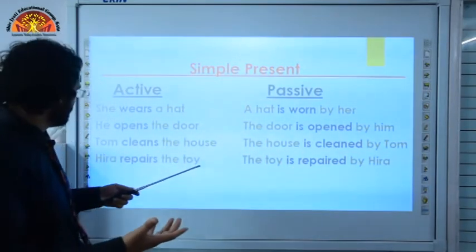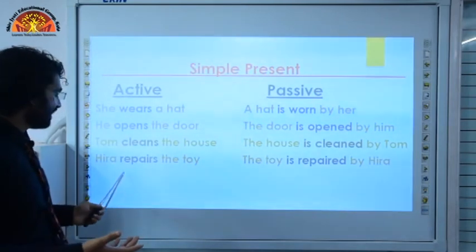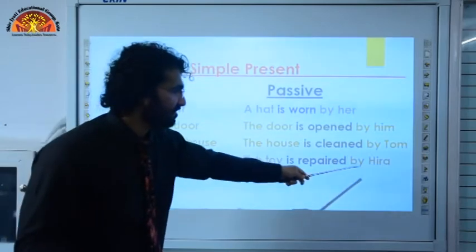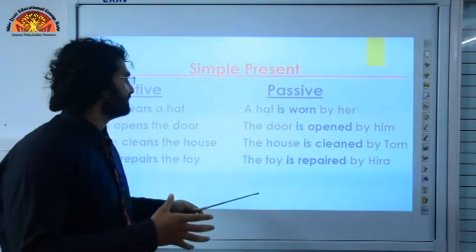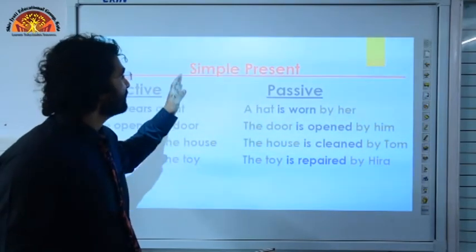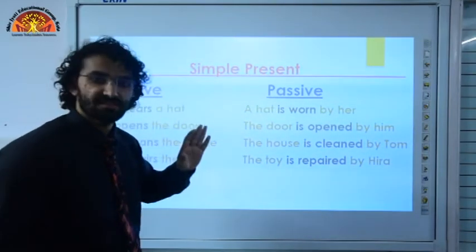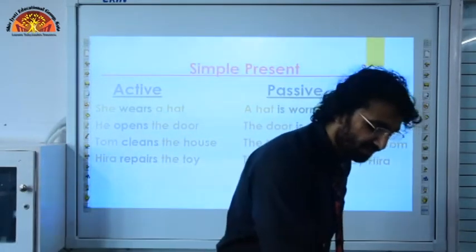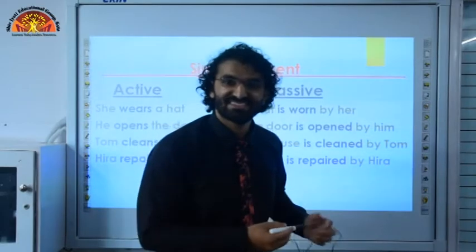And I need you to see this example, the last one. Hira repairs the toy. The toy is repaired by Hira. They have interchanged their places. And see the tense. Which tense is it? It's the case of simple present tense. We are going to try our best to understand it better on the whiteboard.